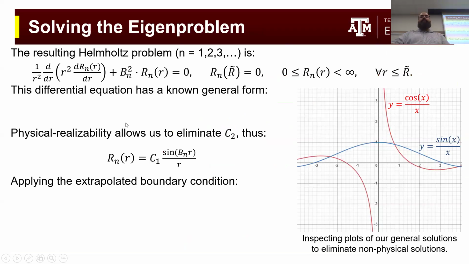So if I plug everything in and I write it as a Helmholtz problem, where I just use a subscript n, in this case we're saying that my flux is this Rn. And then the constant that was multiplying the shape function, because it's an eigenvalue problem, there's an infinite number of these shape functions that satisfy the equation, and a corresponding infinite number of eigenvalues that satisfy it. So this right here is our full mathematical problem.